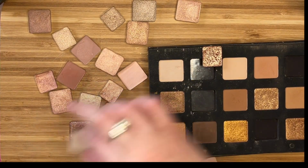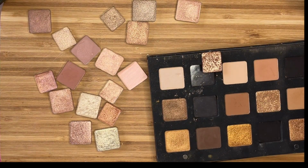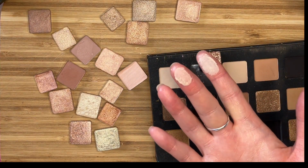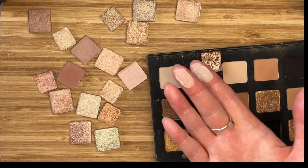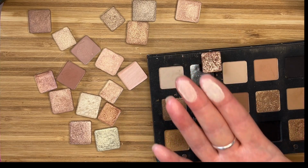I'm kind of looking at this one now. What is this one? Glam. Transition. That's glam. And that's transition. Is that right? No, that's... This is the vortex. And this is the glam. Transition.